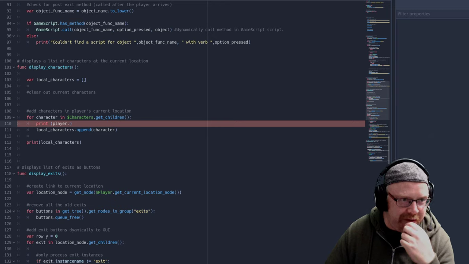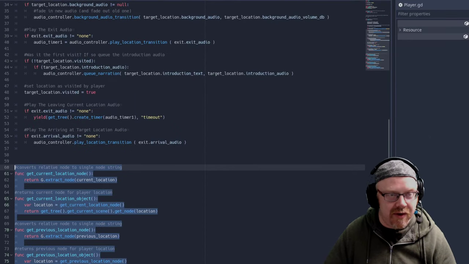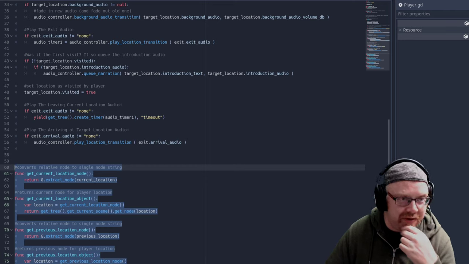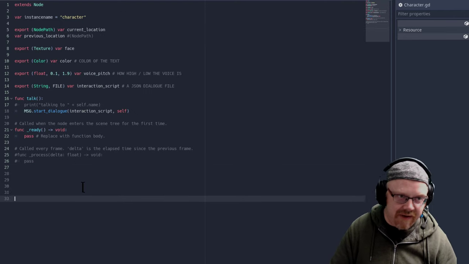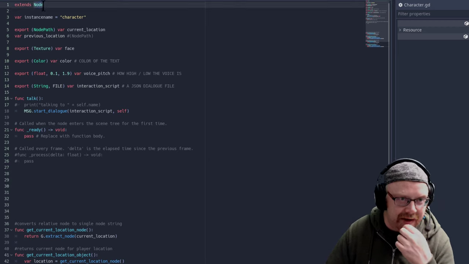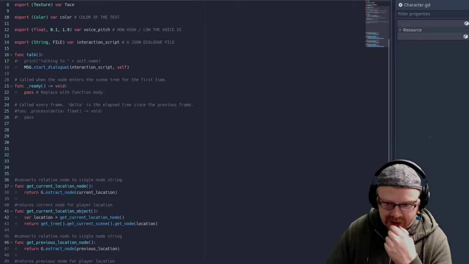And now, what we probably need to do is something similar to what the player does. So if we look at our player object, we've got all these. I mean, a character's a bit like a player, right? We should probably be extending it, but I have no idea how we extend a secondary. Presumably player would extend character. I'll have to look at doing that. Stick it on our to-do list.